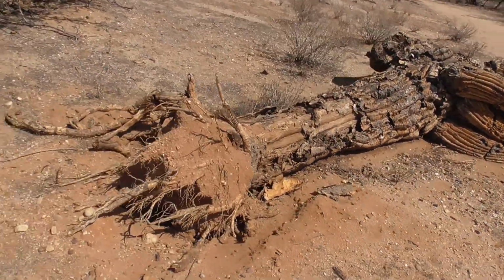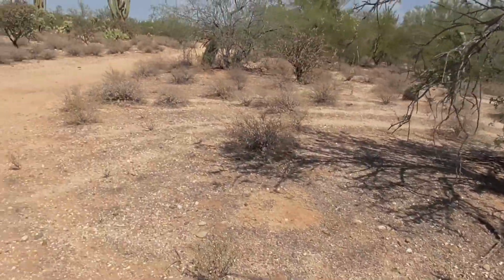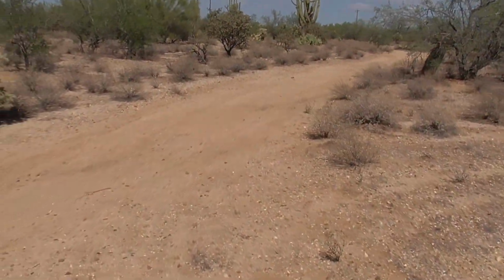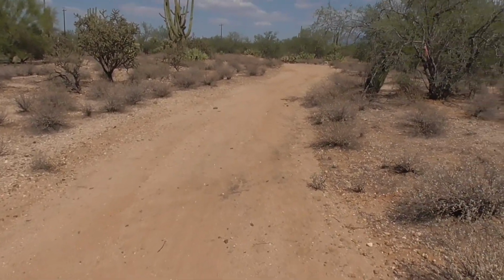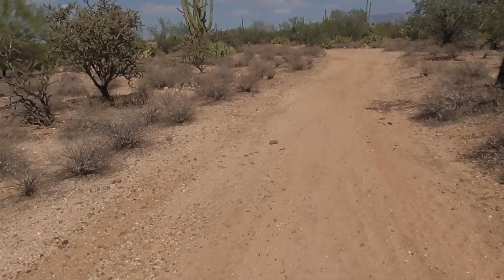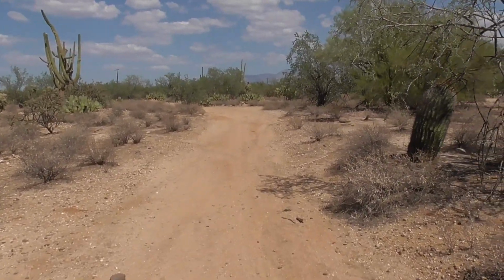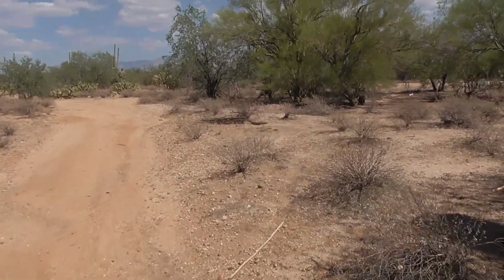You're probably thinking to yourself, man, I love them saguaro ribs. I would like to have some saguaro ribs. If I move to Arizona, can I get my saguaro ribs? Well, you don't have to move to Arizona. If you want to get some saguaro ribs, just go on to eBay or maybe Amazon and just type in saguaro rib art or lamps.